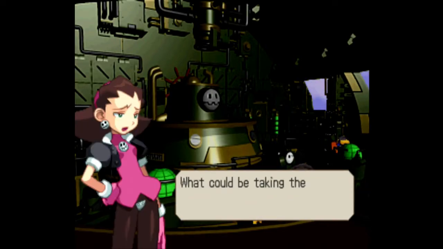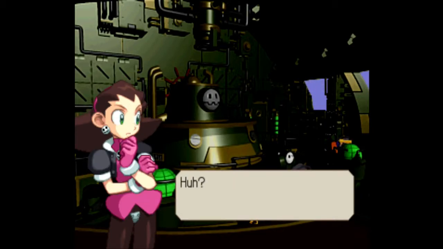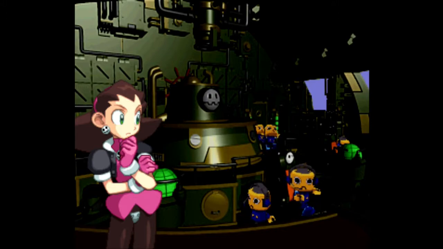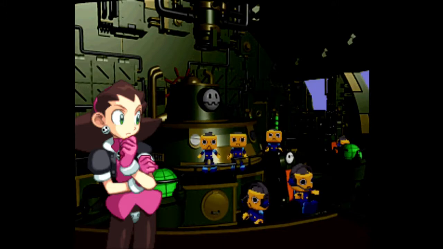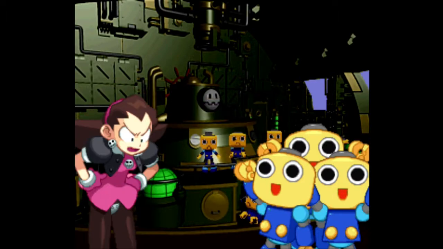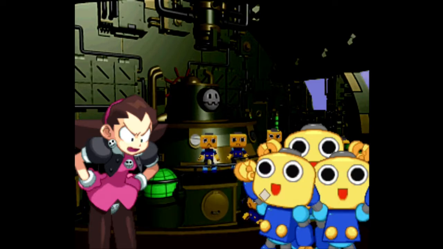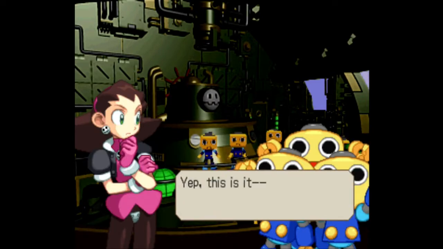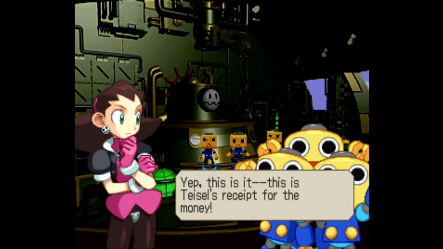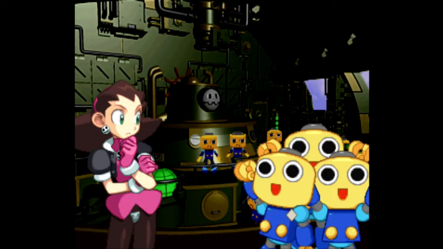What could be taking them? It shouldn't take this long to find something like that. Huh? Miss Tron, we found it! We found it! What took you so long? Hurry, give it to me! Yep, this is it. This is Teasel's receipt for the money. What does it say? Read it, Miss Tron.